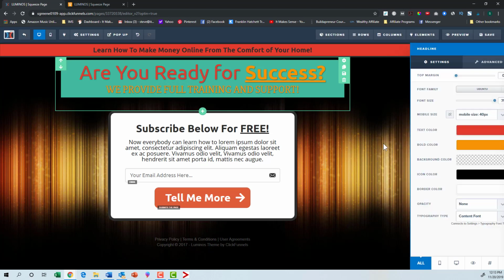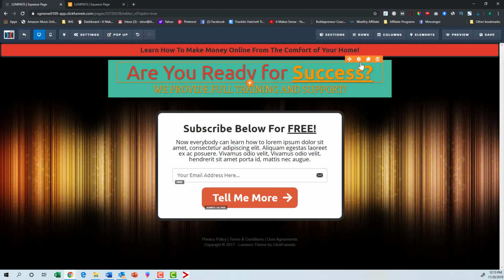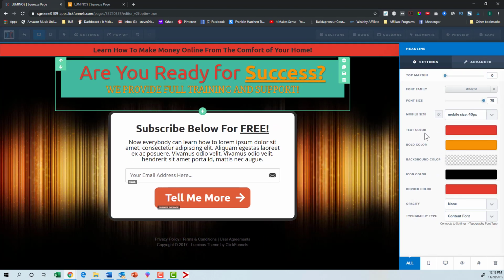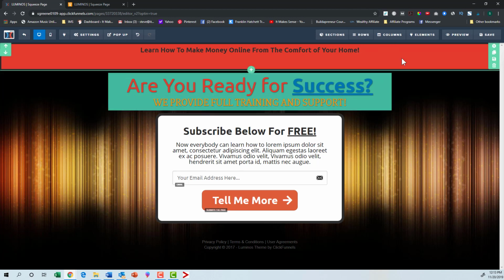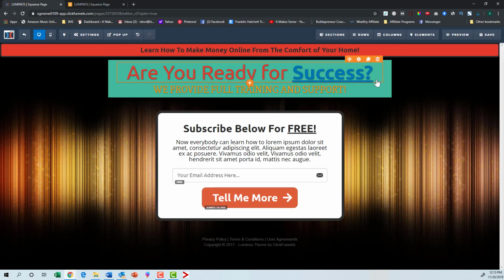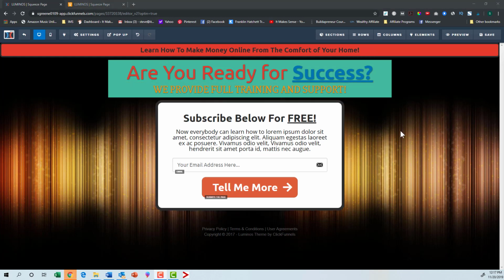That'll change it. The bold color, for if it's in bold, is orange. Let's say I want that to be blue. I can change that here. So each different section, row, and element has its own settings, and you access that by the settings icon. All right, so let me show you the different elements that you can add to ClickFunnels.